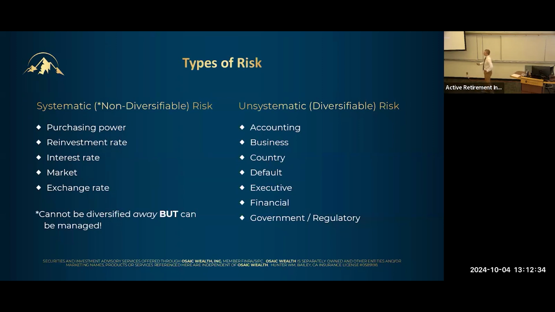And then in our non-diversifiable risk, we have all the things that we can't make go away, but we can just sort of manage how much we're exposed to it. So market risk is really the easiest one to understand here, because if I have a whole bunch of cash and I go in 100% with an S&P fund, I'm completely exposed to that market risk. That's going to be the main thing that I feel every single time. But if I only put maybe 20% of my cash into the S&P 500, you're not going to feel that as much because it's not going to affect your cash at all.